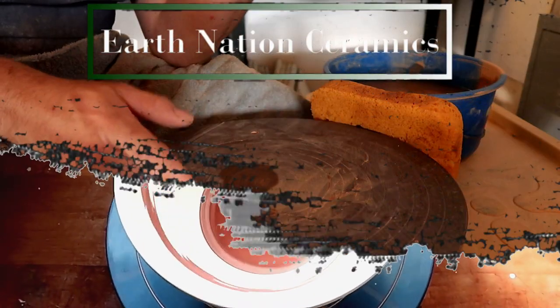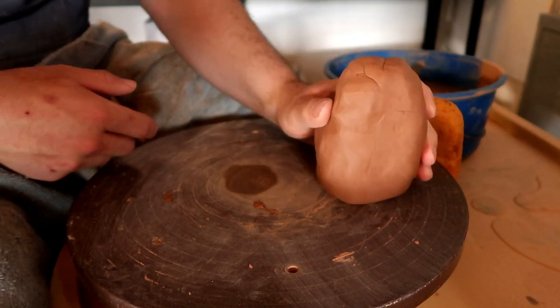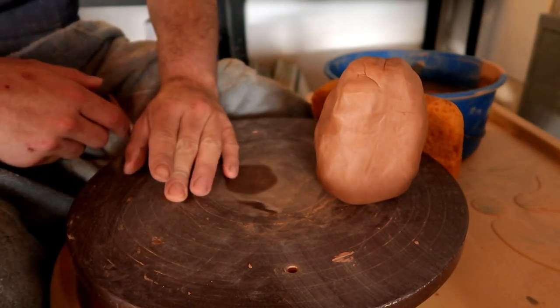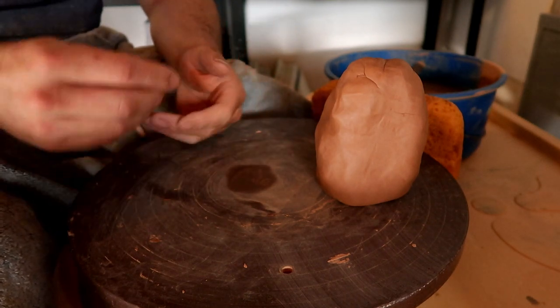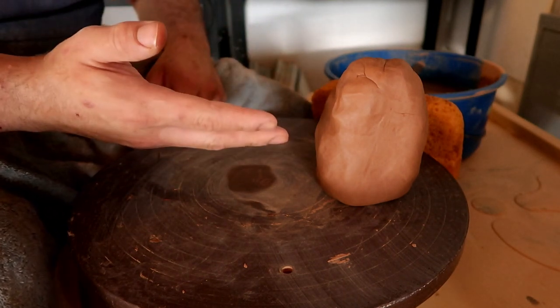Hello, you dirty potters. How are you today? Today I want to show you potters how to do something that's a little bit more fun and utilitarian for your household, but it also kind of requires you to be an intermediate potter. Today I'm going to show you potters how to make a birdhouse out of clay.